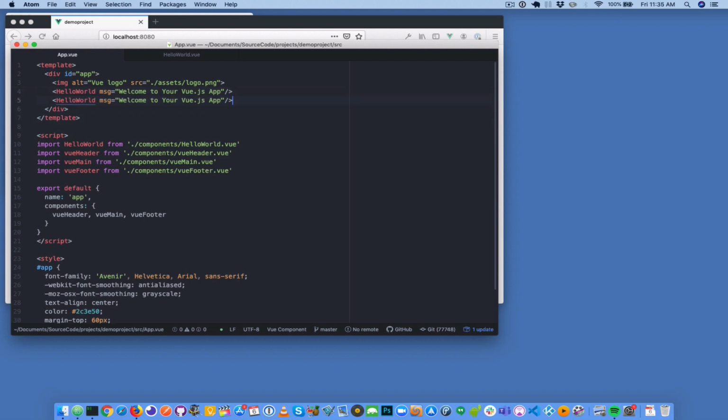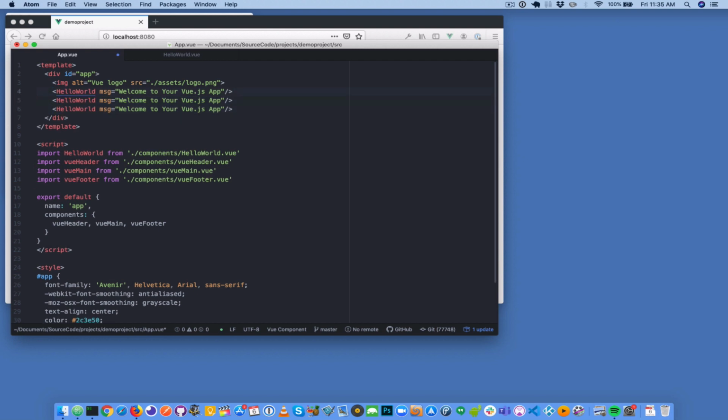And this, of course, does matter because the order in which these are placed here is how it will display in your application. So we've got Vue header, Vue main, and Vue footer.